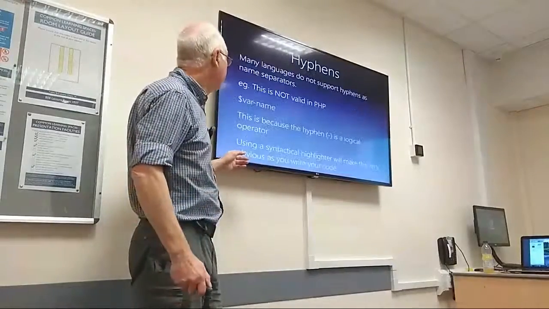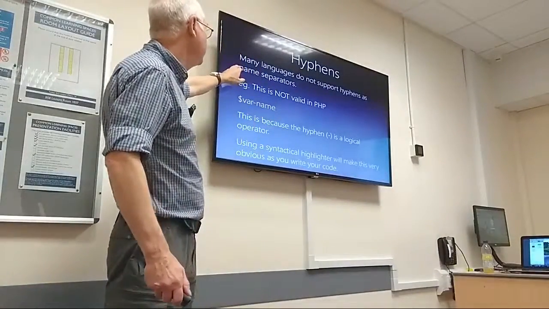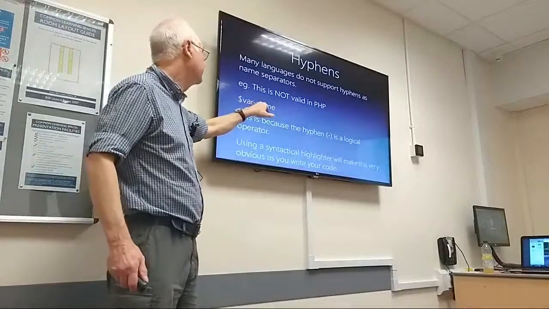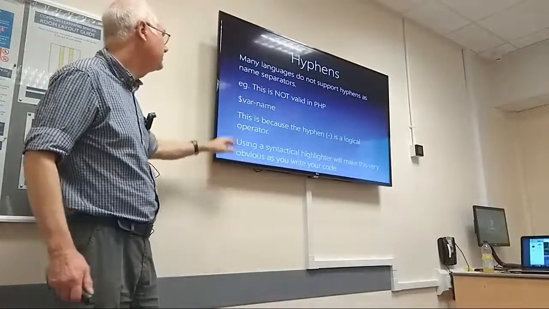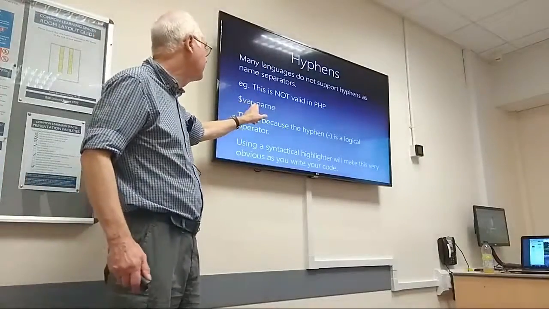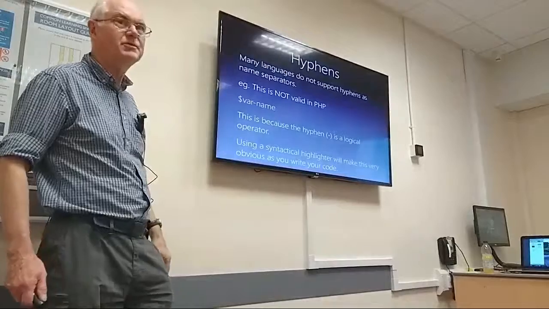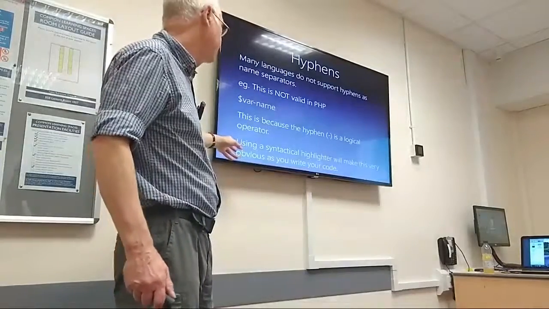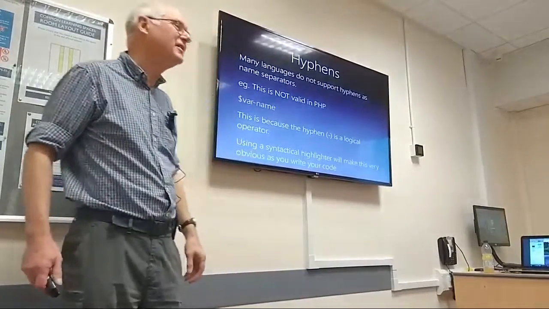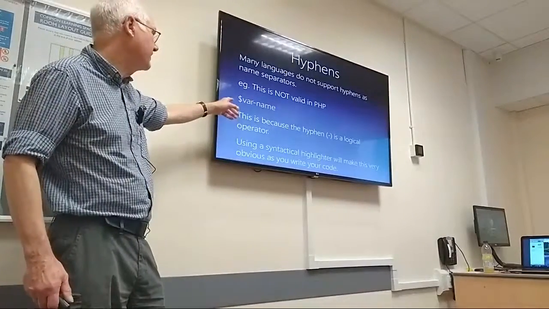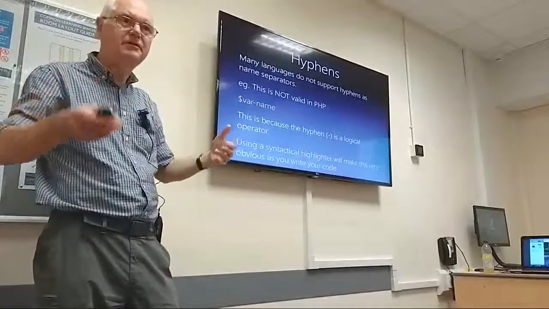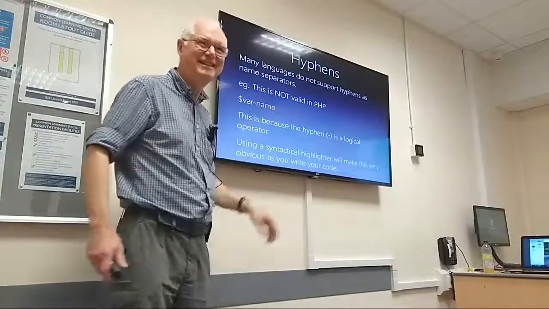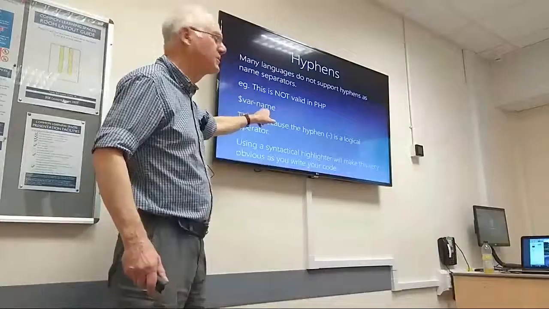true is still true. Hyphens are generally not supported as name separators, so in PHP you cannot have $var-name. Why? Because the hyphen is a logical operator. This would mean $var minus name, where name is a constant possibly. So again, we're back to the syntactical highlighter. Your text editor that is context sensitive should make this sort of thing very obvious as you write your code. So as soon as you write that, if you're using a decent text editor, it should be obvious that this is not working. It's understanding it as $var minus name.